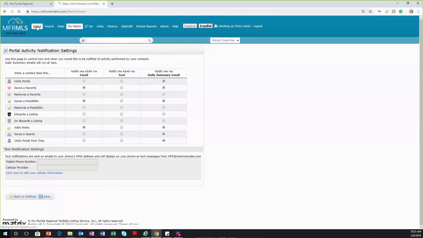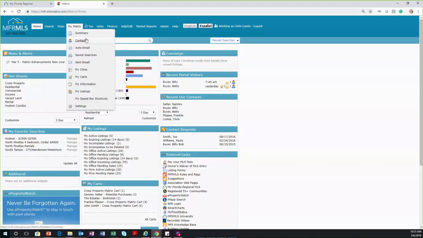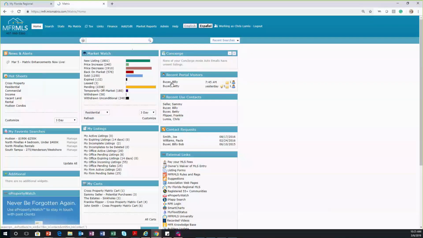So there are multiple ways to track activity with your customers leaving you notes, with your customers favoriting properties: recent portal visitors, My Matrix and contacts, but also under the settings under the My Matrix tab, you have an area for portal notification settings.